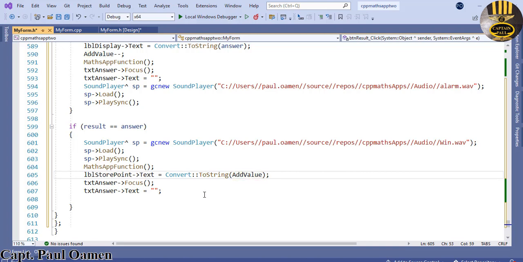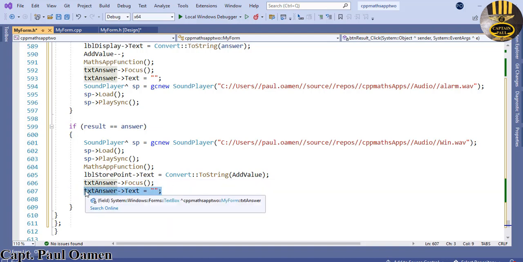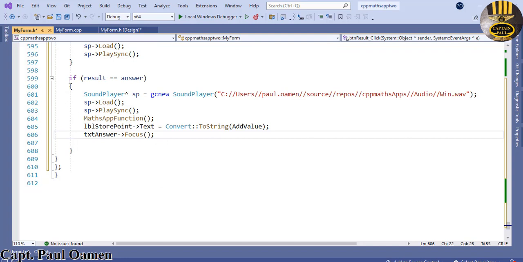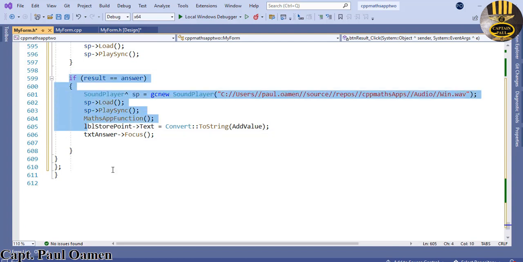Once add a value is called, set focus. Set focus in there as well. We don't need this. If you set focus, yeah, get rid of this. So that takes care of that. Okay, supposing we end up with the following. Let's say we have 3 points and so on. Okay, we can take care of that right now as well.